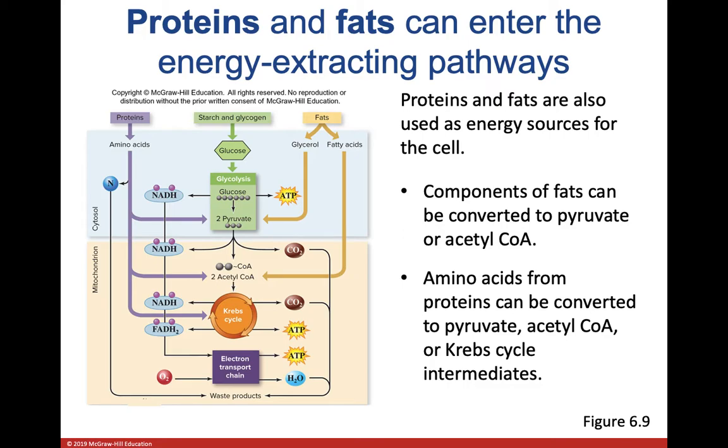Energy comes in different forms. Proteins and fats have to be broken down different ways. The things that hold them together, the bonds, the things that make them up, the energy available in each one of them is significantly different, and they have to be broken apart in different parts of the cell and different cellular processes to extract the energy from them.